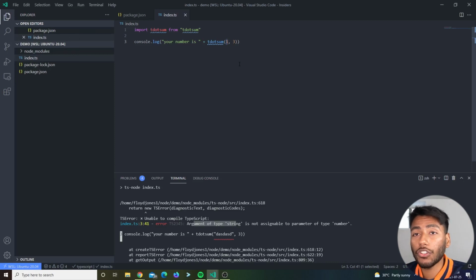So this is essentially how you set up packages in your npm registry for npx, where you can run it as a script, where it can be a regular JavaScript package without TypeScript definitions, and then also how you can generate your own TypeScript definitions if you want your package to be TypeScript friendly.